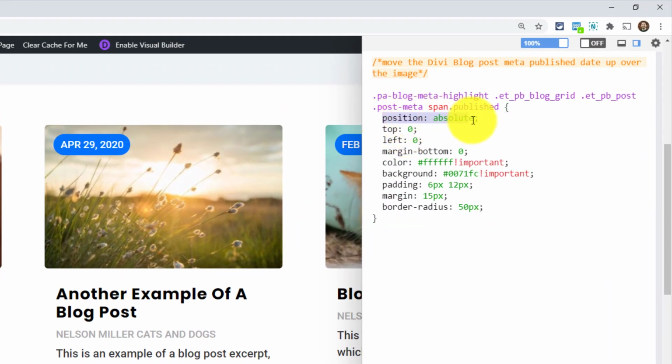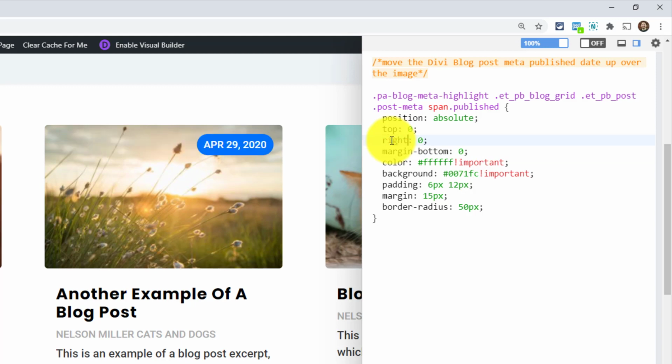First thing we say is position absolute. We want it absolutely at the top left. Think of it in terms of that, okay? So it's a fixed position. Well, not fixed. It's an absolute position, but you know what I mean. It's going to be fixed there always to the top left of the image. Now, I could change left to right. Check that out. So there you go. See how simple that was to change left to right.